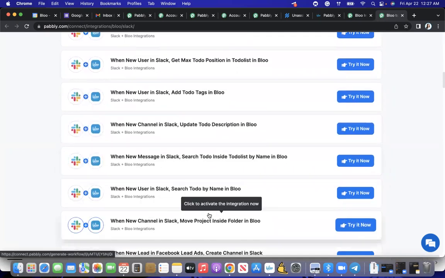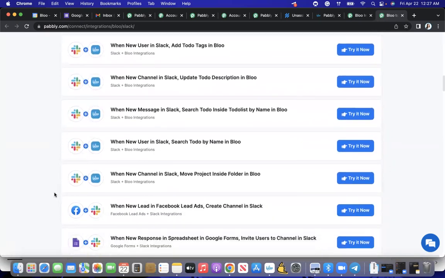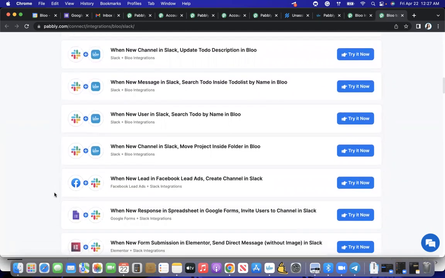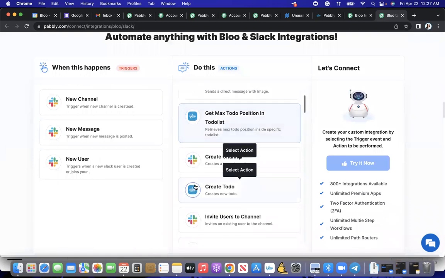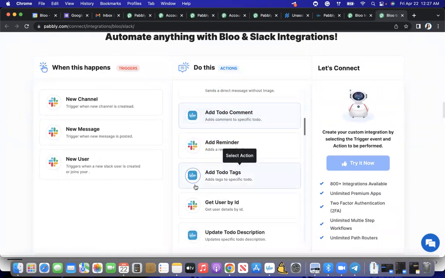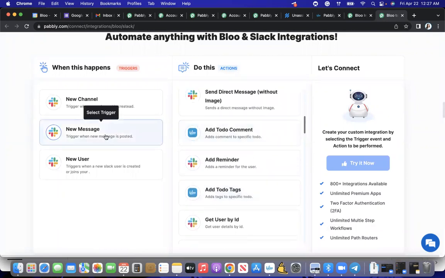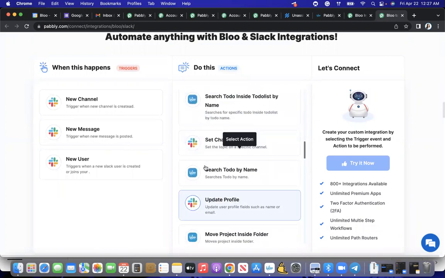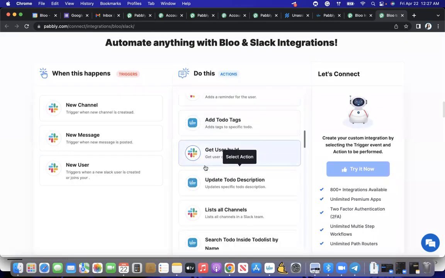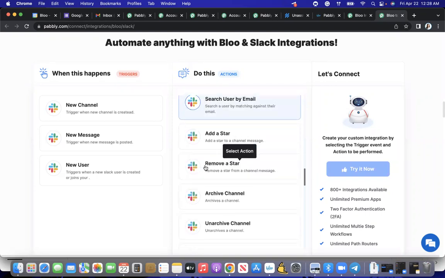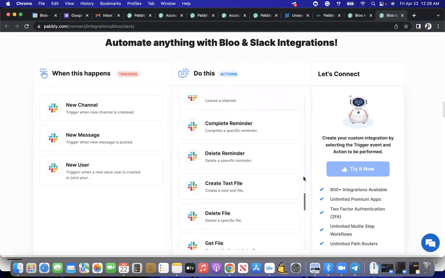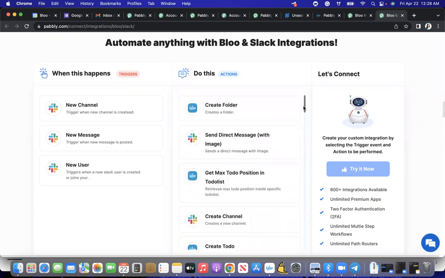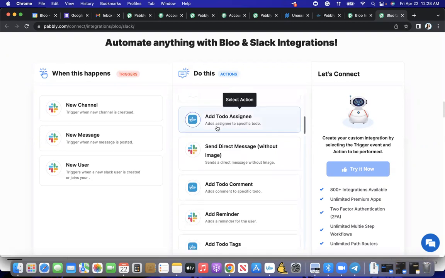Unfortunately, I don't have Slack on my end, but if you have Slack, please test it out and reach out to us at help@blue.io if you have any other questions or concerns. If there's any error that you run into, we will also quickly get in touch with the Pabbly Connect team and see as well. So if there's a new message, you can actually assign yourself, I believe, right on Blue. Let me just quickly find that. I think it's back up. Yeah, add to-do assignee. Yeah, sorry about that.